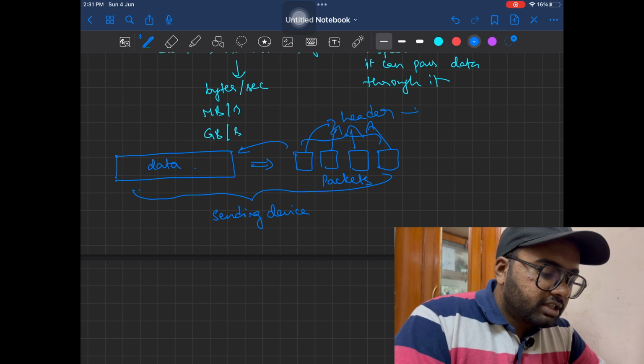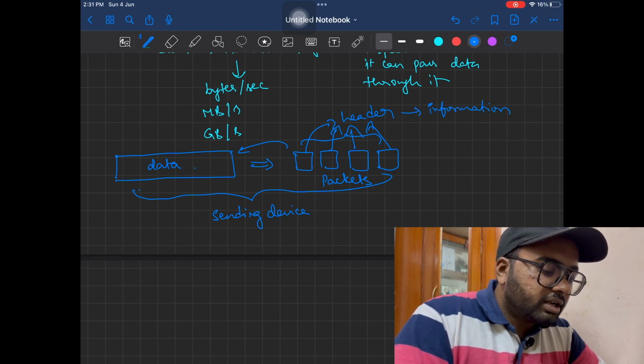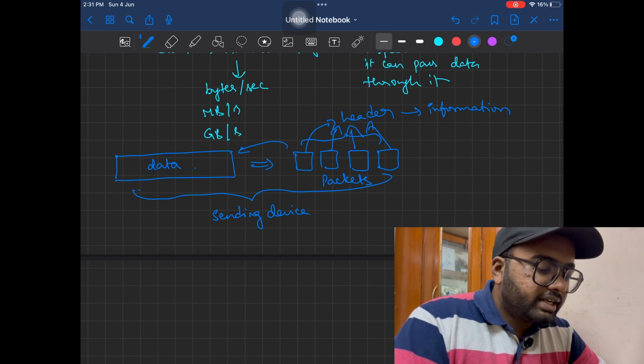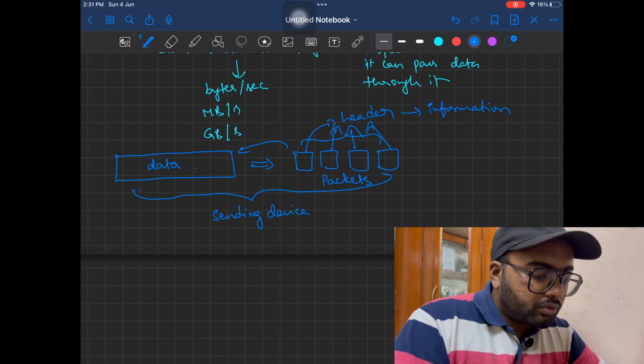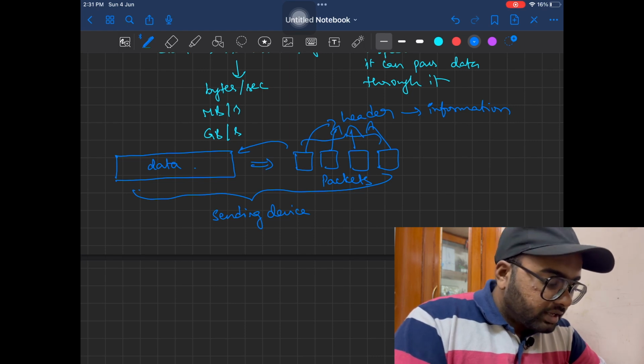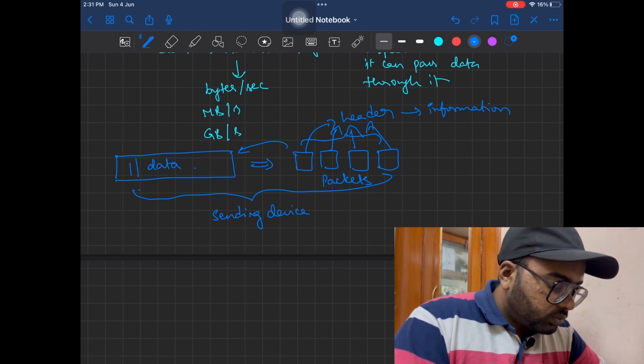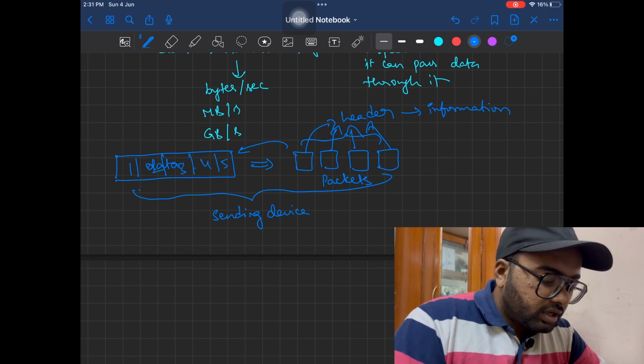This header will have some information that we will discuss later in more detail. Basically it has information regarding where the packet needs to go and what the packet number is. Let's assume this is 1, this is 2, this is 3, this is 4, 5.